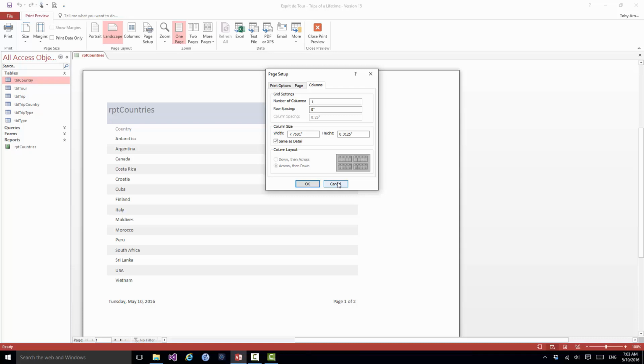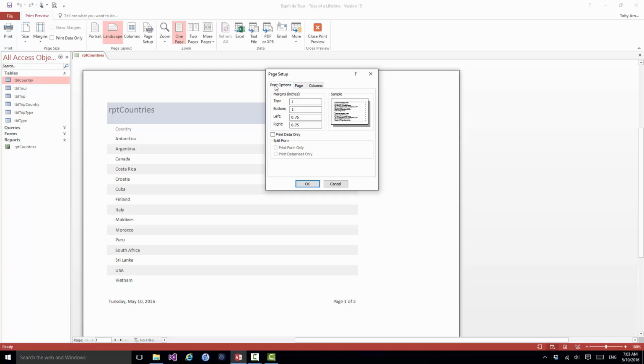And what's happened there is that we have opened the page setup dialog with the columns tab selected automatically. Apart from the options there for individual column settings, there's also a page tab where you can choose things like orientation, paper size, etc., and you can choose your printer.